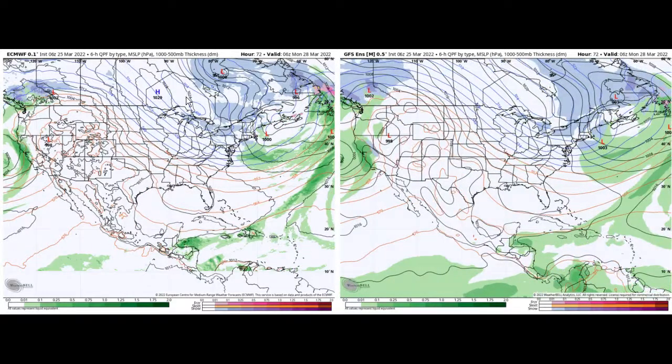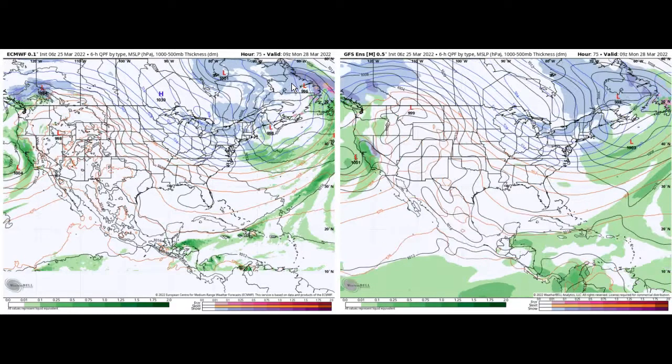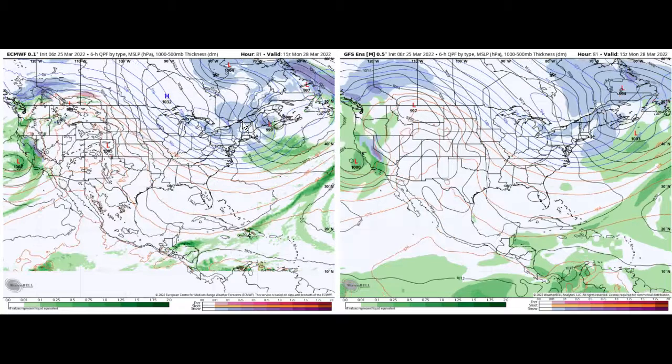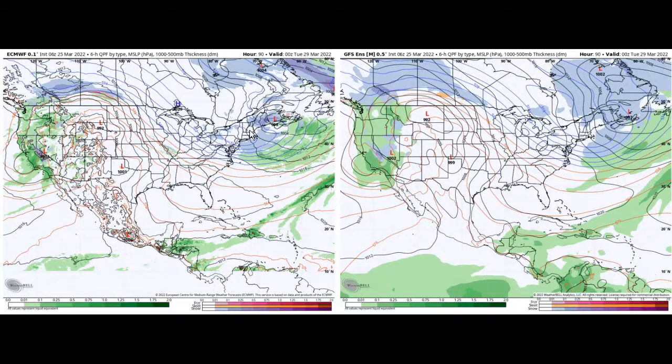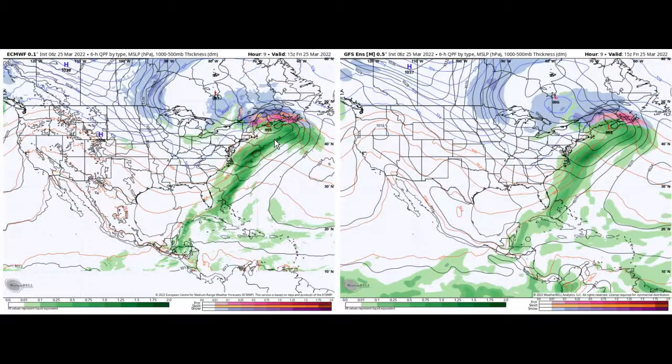But this trough of lower pressure now pulls away to the east. The flow is out of the north and west. This is going to pull in sharply colder air for Monday. Monday is going to be a day that feels very wintry, with temperatures failing to get out of the 20s. And it looks a little bit on the blustery side as well. It does stay below wind thresholds, so no issues there. But we get a little bit of that.